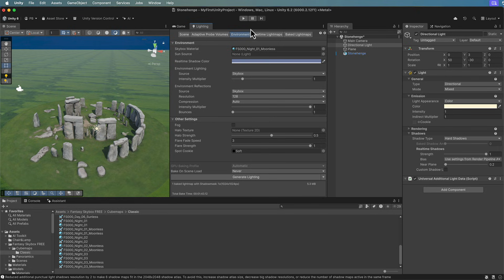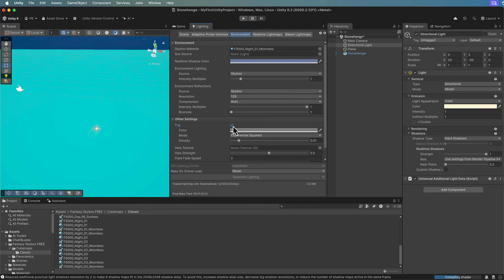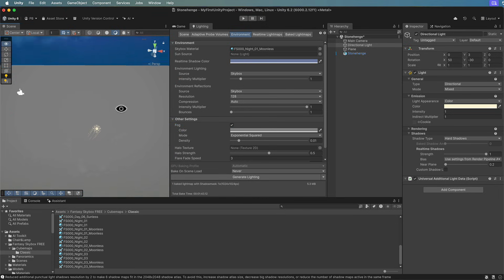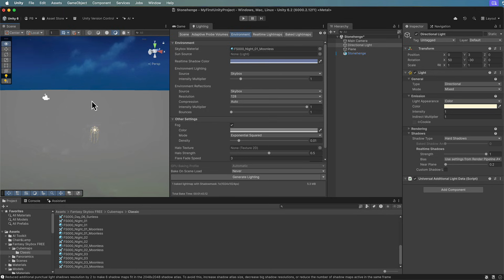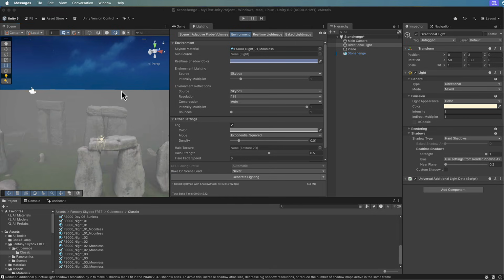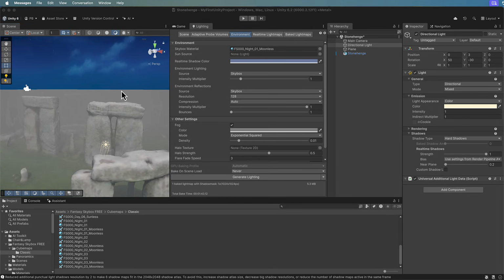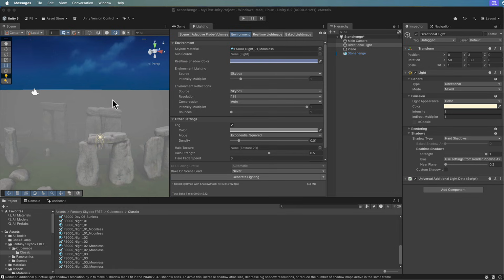Okay, so under the environment tab there is this fog. Now if we click and turn on the fog, once that finishes re-rendering in my scene, you'll be able to see the effects of it, or what you can't see. So there's Stonehenge, and as we move in closer, you see how fog actually works in an environment. So like fog in the real world, it gets thicker the further back it is.